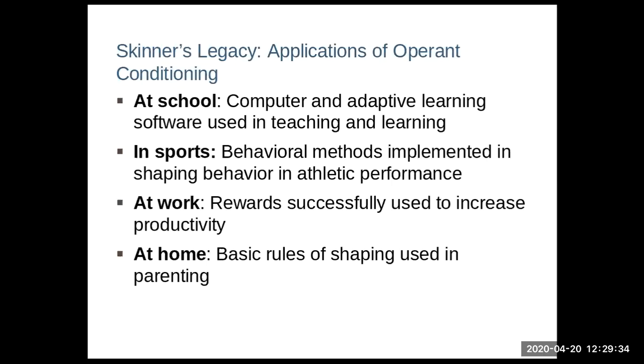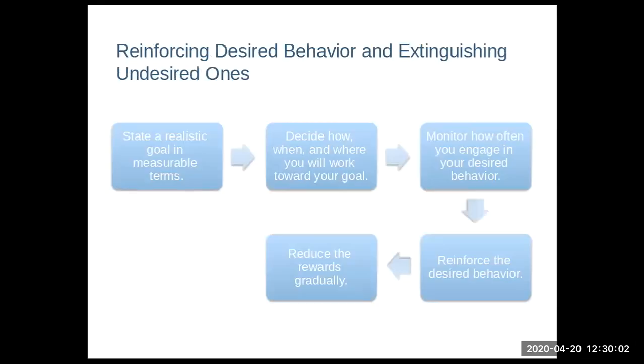And of course, at home, the easiest example we talk about is the basic rules of learning and shaping for parenting. We are trying to get them closer and closer to the desired behaviors overall. The things they do right, we reward. The things they do wrong, we tend to punish, and hope to turn them into a well-rounded individual, or set of children, when the time comes, through our teaching. So the last thing, I think, actually, there should be one more after this. Yep, where we go over looking at using shaping, using reinforcement and extinction, and punishment, depending, in a way that's useful.